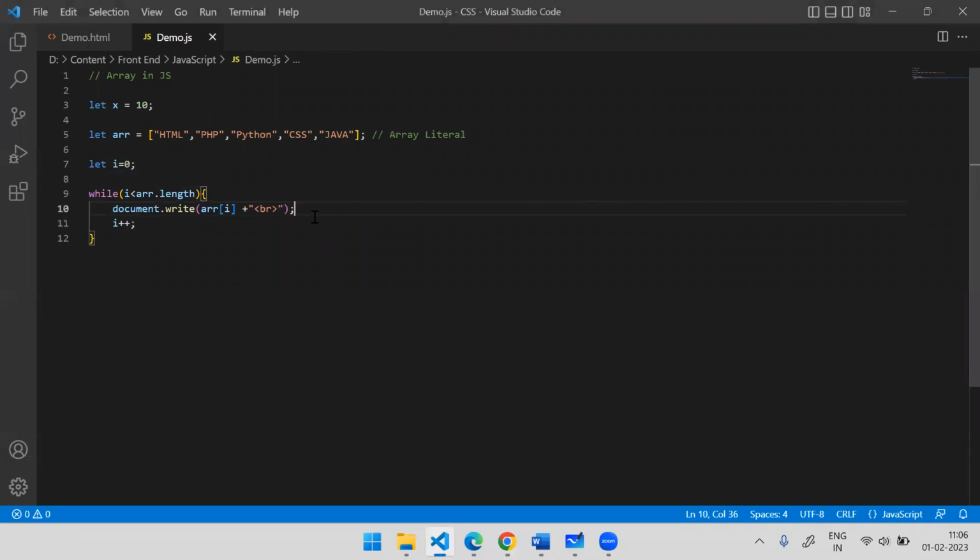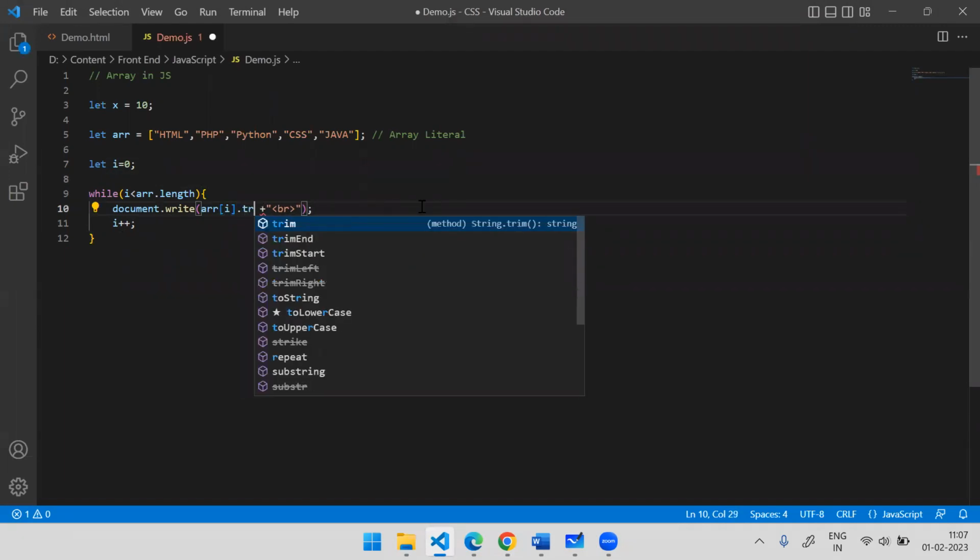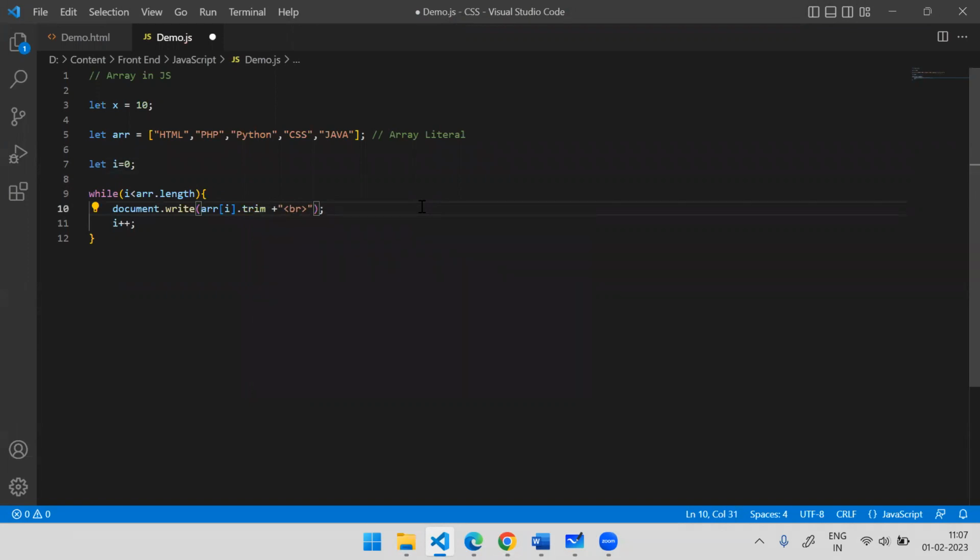So these are the actual iterations, and we can perform any type of operation. If you want to perform a trim, if your data is a string, or if you need to confirm it is an array, whatever operation you want to do on each array item, you can build the logic inside a loop block. This is how array iteration works.